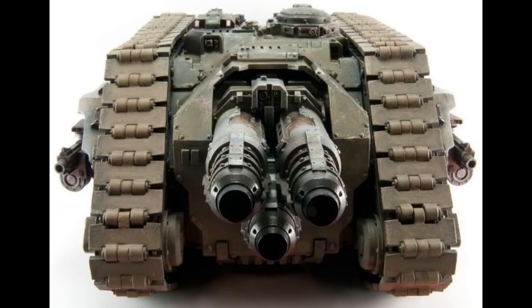The base variant of the Cerberus Heavy Tank Destroyer is armed with a fixed hull-mounted forward-firing Neutron Laser Projector. This was an extremely misunderstood weapon, whose secrets are known only by the highest circles of the Mechanicum of Mars, and that is more powerful than any weapon system of its size, comparable only to Titan-sized weaponry. This weapon fires a powerful energy beam capable of crippling or outright destroying many armored vehicles. The neutron energy beam emitted by the Neutron Laser Projector's ray collimator is capable of rupturing enemy armor at a molecular level, often resulting in the target vehicle being vaporized in a massive explosion. Only the most heavily armored super-heavy tanks and Titan-scale vehicles can hope to survive the forces unleashed by such a weapon.